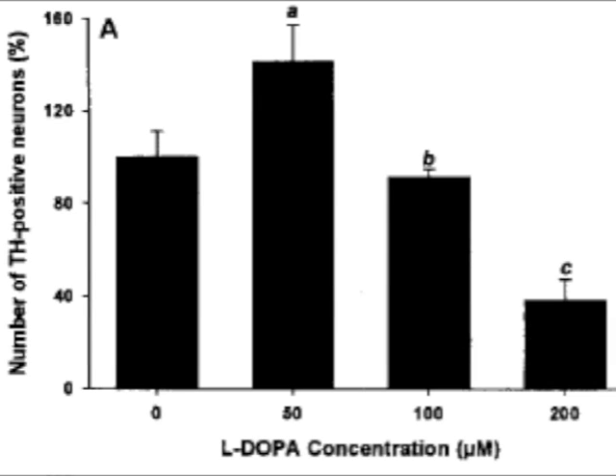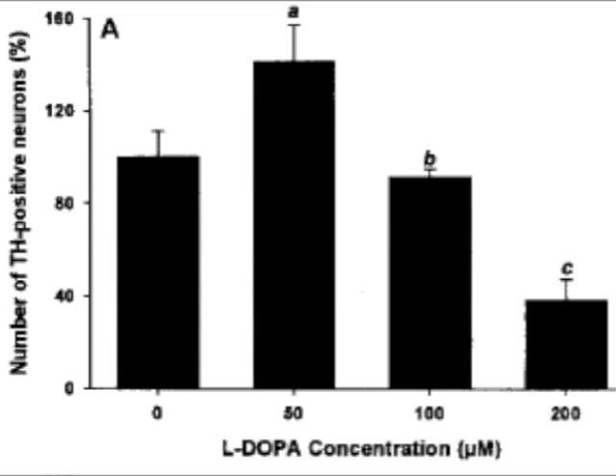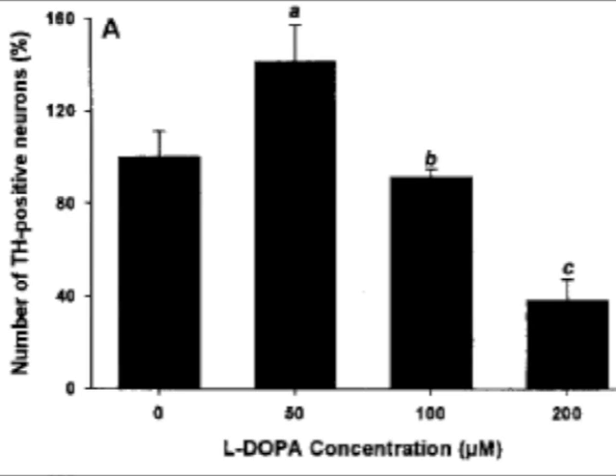Another treatment recently used in many studies has been L-DOPA. It is produced from the amino acid L-tyrosine and is used to increase dopamine concentrations. MENA in 1997 performed a study with wild type mice and mice with the SOD1 mutation, using the treatment of L-DOPA and studying its effects on longevity, TH-positive neurons, and the overall well-being of the mice. L-DOPA at 50 micromolars increased the amount of TH-positive neurons in the ALS mice. However, no treatment can reverse damage already done to motor neurons.